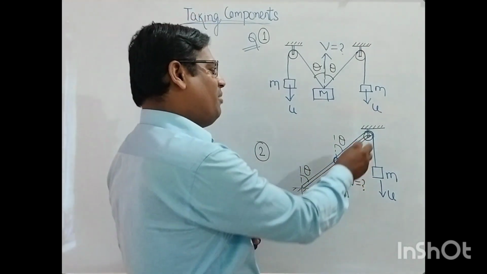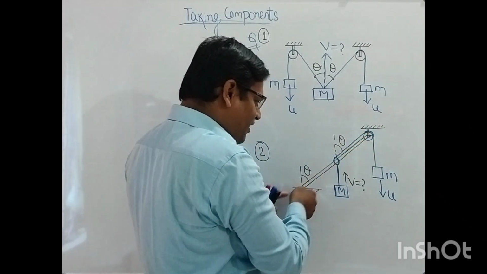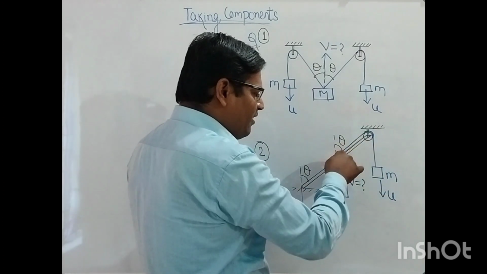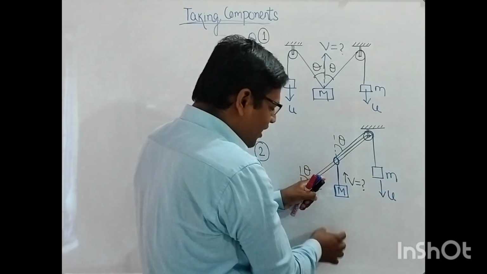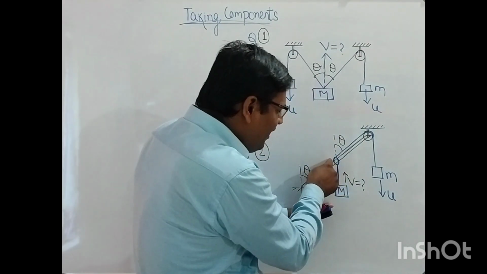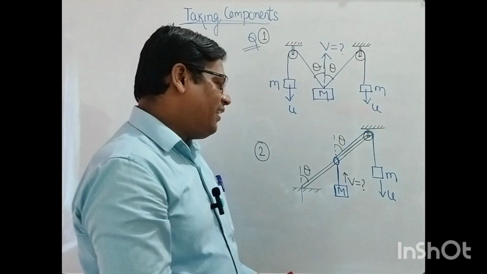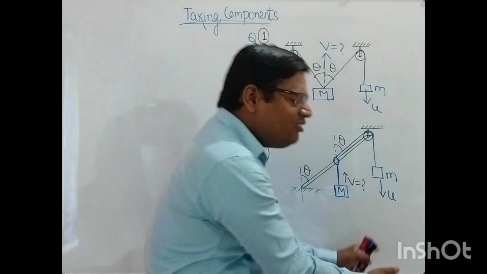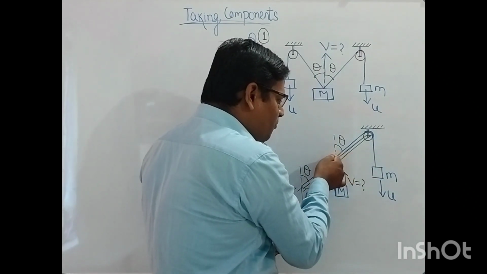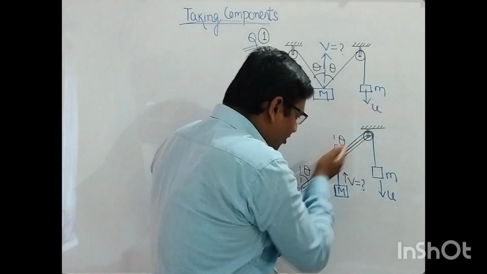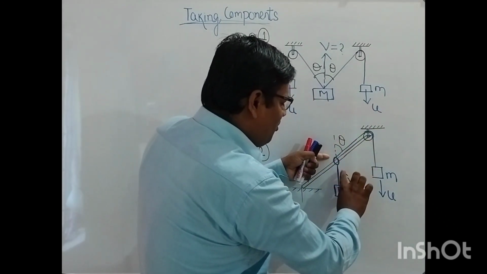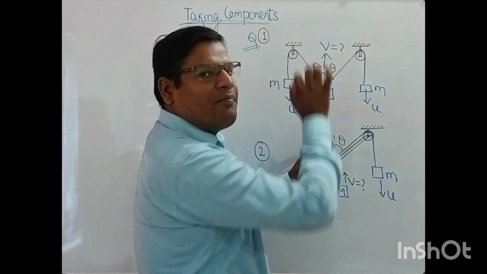Here also you see you have a pulley and here there is a fixed rod. This angle is theta. Now here this rope is connected to two blocks, here small m and here capital M. This capital M is connected first to a ring and then the ring is connected to the rope. So here also what is happening? This small m is moving down with speed u meter per second, because of which this rope moves down. So this rope moves along the incline, along the rod, and because this rope moves like this, this capital M has to move up.